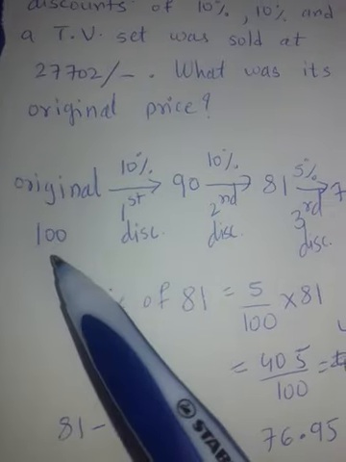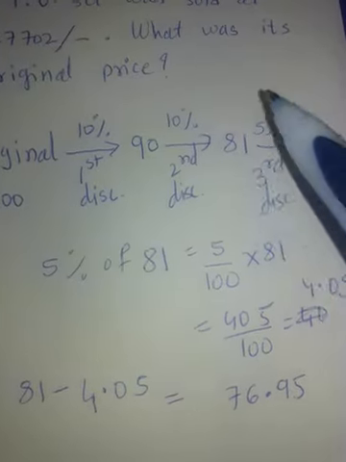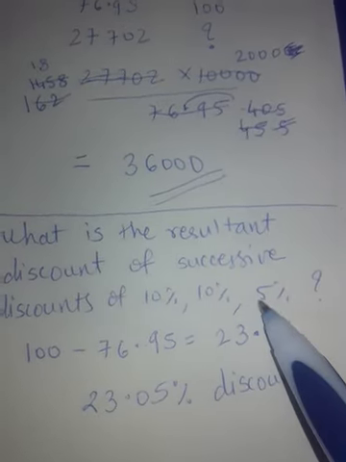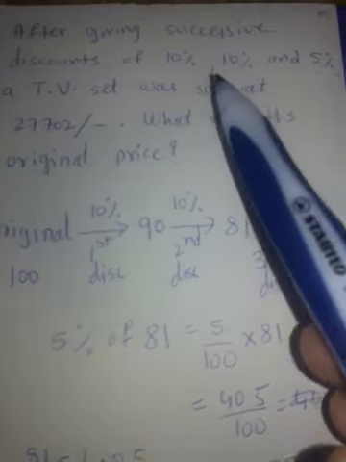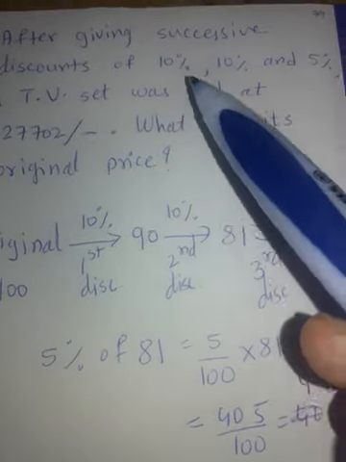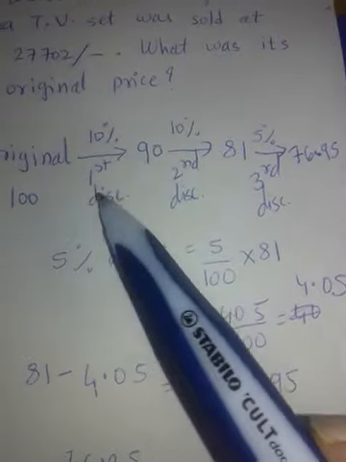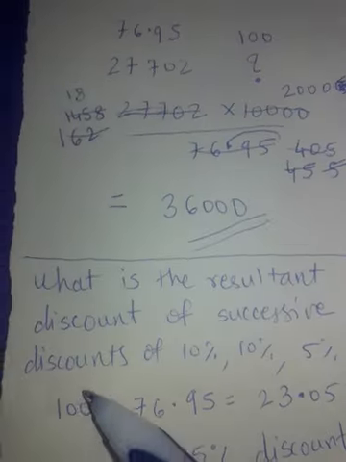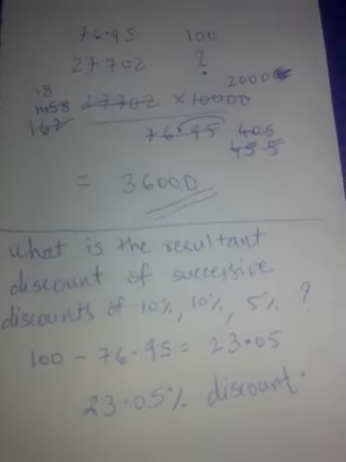Discount is always on the new price. First 100, then new is 90, on that there is a discount. Then new is 81, on that there is a discount. And hence if you add 10 and 10 and 5, you will be wrong. Are you getting it? You need to calculate it in this way. The figures won't always be 10, 10 and 5. Sometimes it will be 5, 3, 2. Whatever figures the examiners want to give, they may give, but the procedure will be the same. This is the way you need to calculate, and whatever figure comes here, subtract it from 100. That is your resultant discount. Very clear?